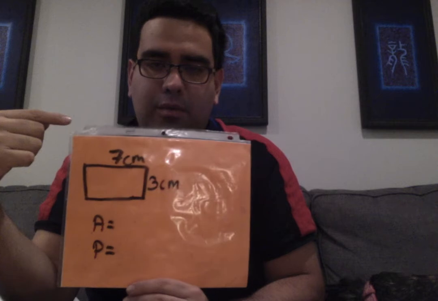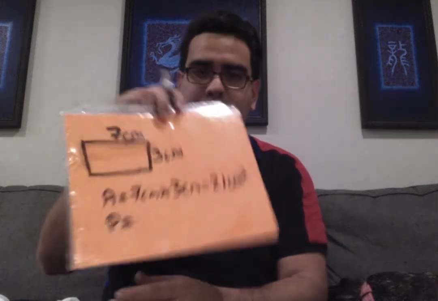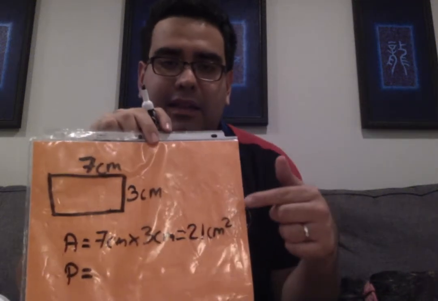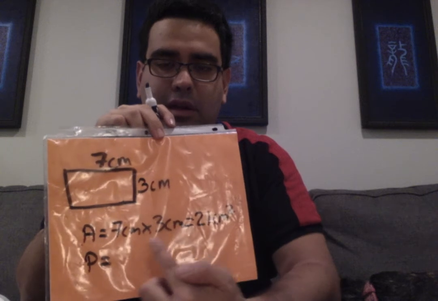We have a rectangle that has a length of 7 centimeters and a width of 3 centimeters. So the basic idea using the formulas is that to find the area, we do 7 centimeters times 3 centimeters, which gives us 21 square centimeters. That is the result. Let's highlight the idea of the square unit as a result, even though the two factors are two linear numbers, 7 centimeters and 3 centimeters.